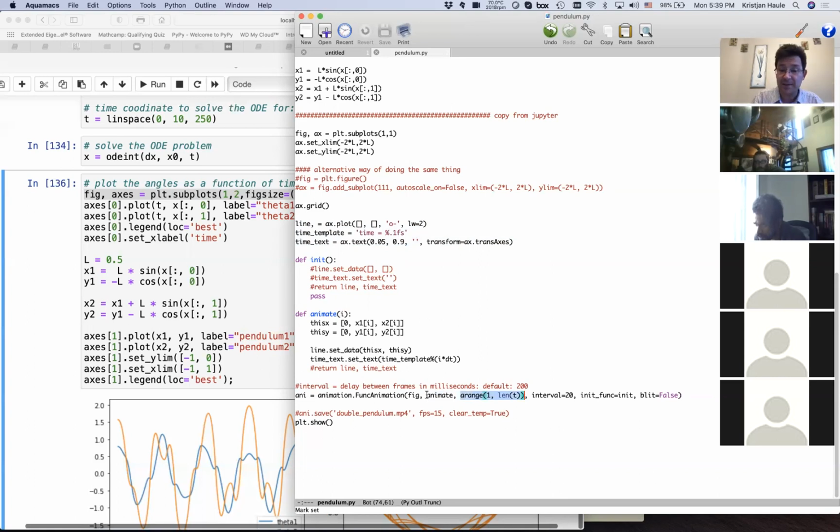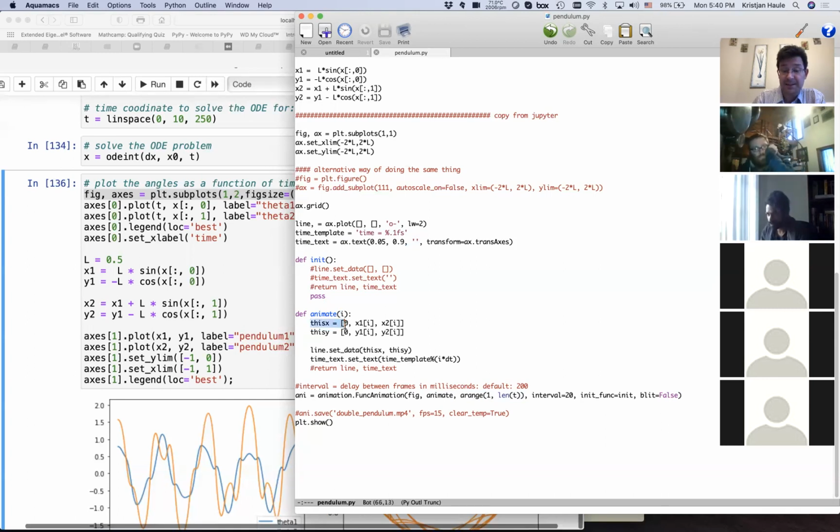And then this animate is called by these integers that are given here as the third argument. So we are given an array 0, 1, 2, 3 up to n-1, and then this i will be changing from 0, 1, 2, 3 to n-1. Okay. Now, if we are given an index i, then we need to be able to update the figure. So what do we need to do? Well, it's quite easy.